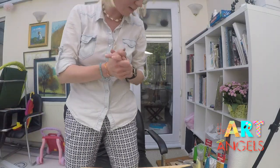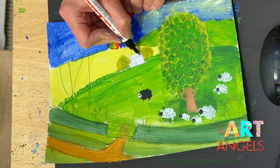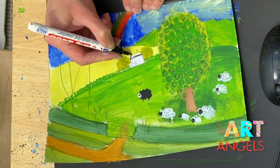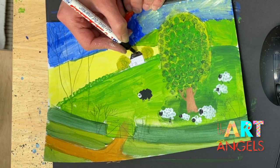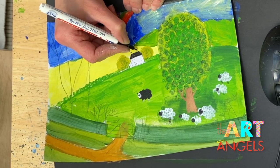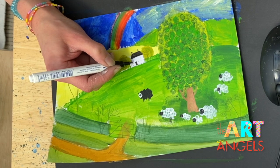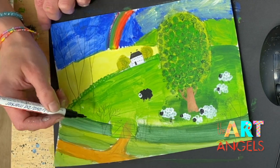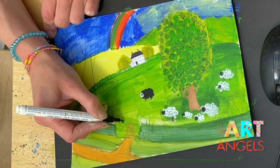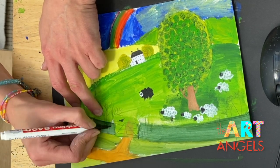And now, with the usual marker, I just add some details to complete the painting. So the house roof I will draw black. But when you draw, make sure the paint is completely dry. Otherwise, it won't draw. So entrance, two floors, two rows of windows. A little bird sitting here, and of course the gate. I forgot about the gate. We need to keep it closed, otherwise sheep may escape.